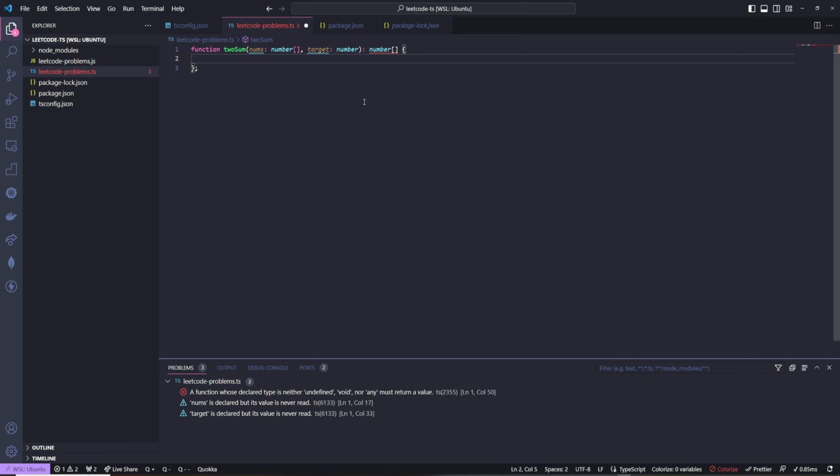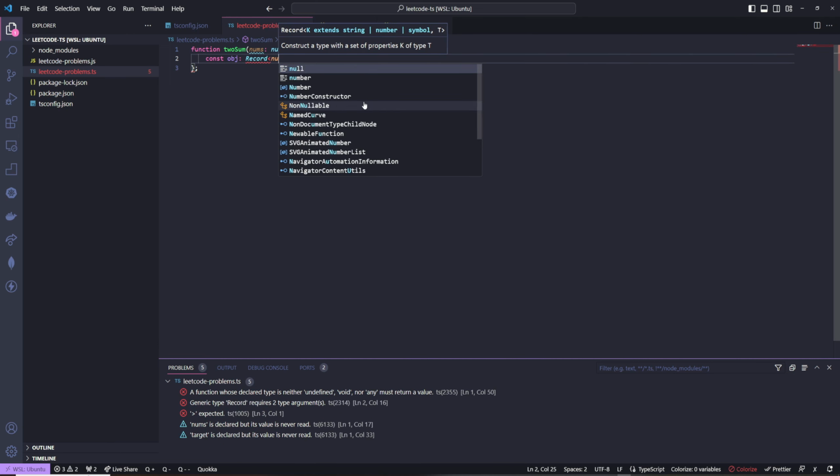So first of all, let's make our object. What we want to do is make an object, and for this problem the key needs to be a number and the value needs to be a number. At least those are the types that we're expecting, right? Because we're taking a value and then an index. So how do we do that for the types? You could actually do this. You could write a Record, and you can write number.